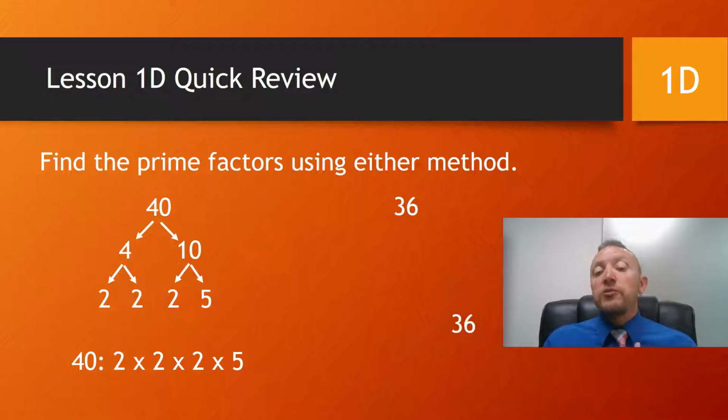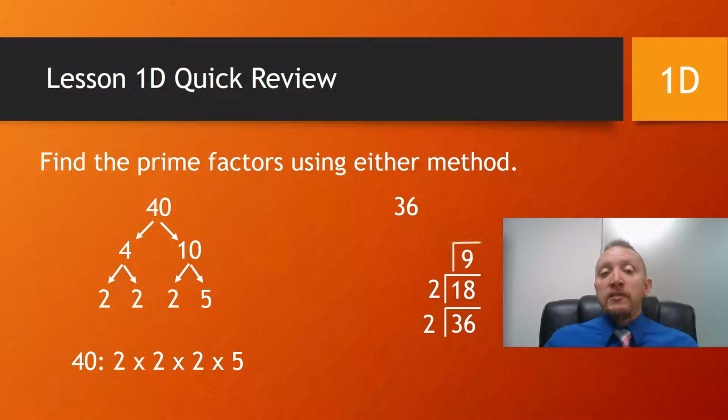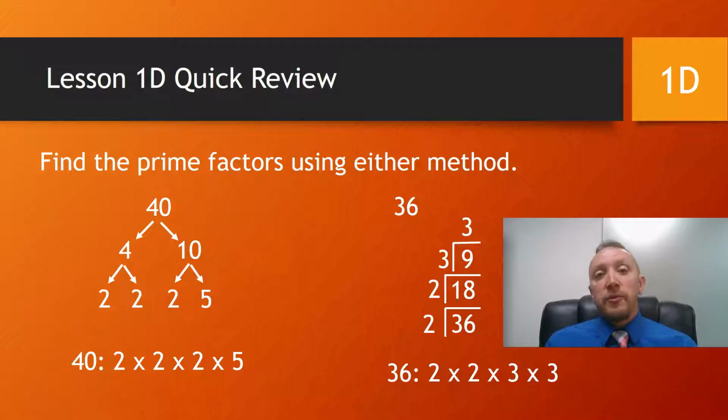Let's do 36. Now this one I used that other method, so you can see both. What's a prime number that goes into 36? Make sure for this method it's important that you're using prime numbers and only prime numbers. So you could have used 2 or 3. That's why I don't like this method, because sometimes you have to know what all the prime numbers are. But anyhow, 2 goes into 36 18 times. Now what's a prime number that goes into 18? 2 works. 2 goes into 18 9 times. What's a prime number that divides into 9 evenly? 3 works, and 3 goes into there 3 times. So the prime factors of 36 would be 2 times 2 times 3 times 3.